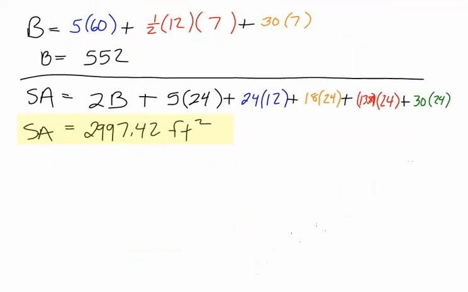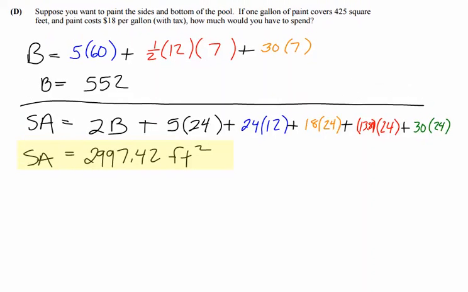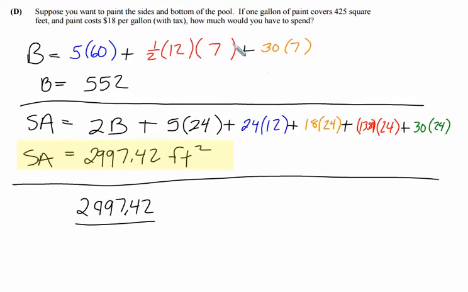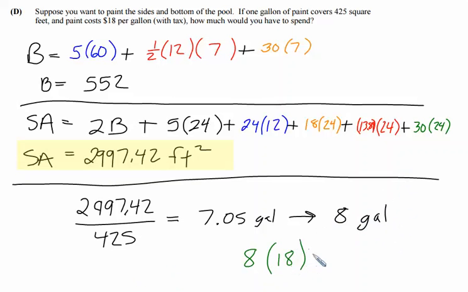And the last part of this problem that we're going to solve is part D, as we see up here. Now, what we have is that many square feet, and each gallon covers 425 square feet. So we'll just divide. And I'm getting 7.05 gallons. But in this case, you can't buy 5 hundredths of a gallon. Now, we could maybe buy sizes smaller than a gallon, but for the purpose of this problem, we're just going to say it has to come in gallons. 8 gallons times $18 per gallon, that includes tax. We would get $144 to paint the surface area of the pool.